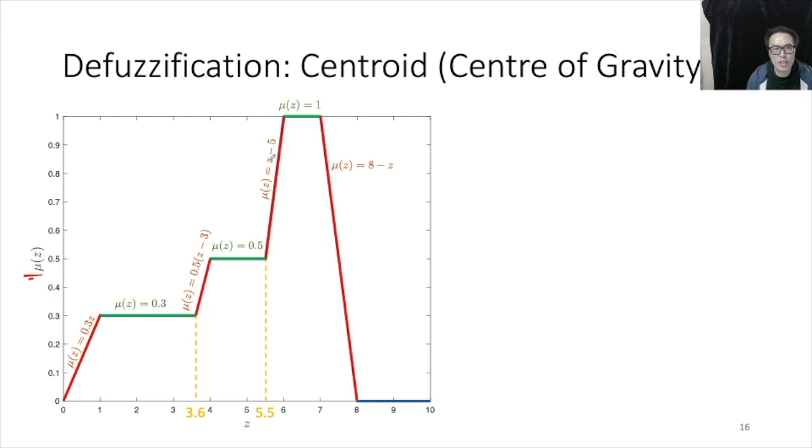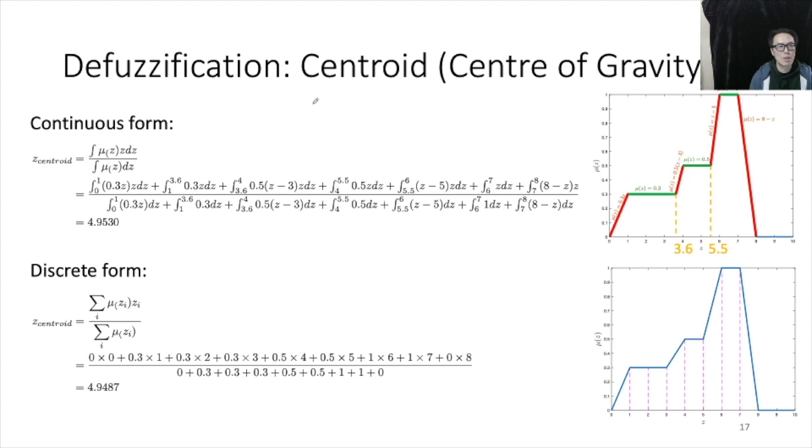And now this is the center of gravity. The center of gravity has a continuous form as well as a discrete form. The continuous form takes more time; it is more computationally expensive than the discrete form. In the discrete form we discretize the membership function to make the calculation easier. But anyway, take a look at how we apply this equation. The lower part, mu z dz during the integration, means we take the whole function right here, mu z. So this is just to find the area under the curve.